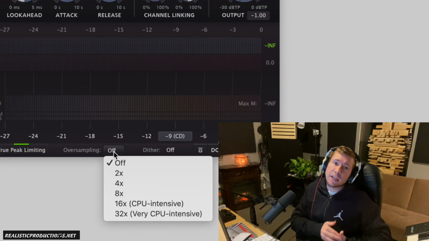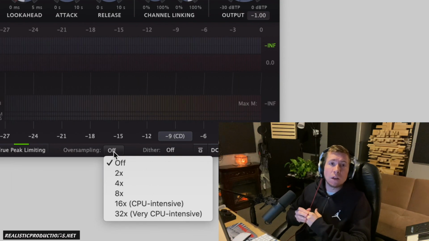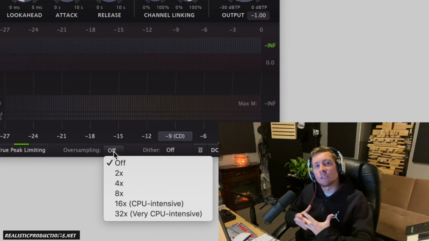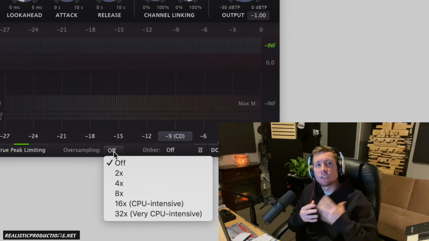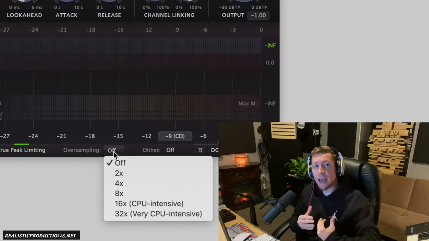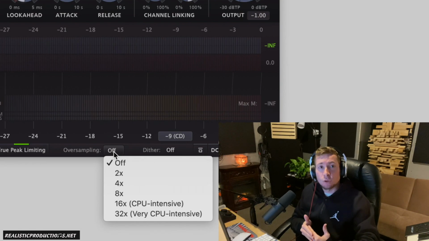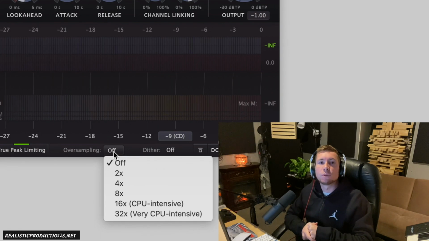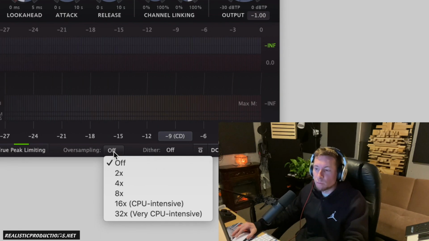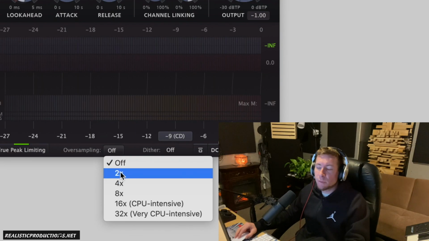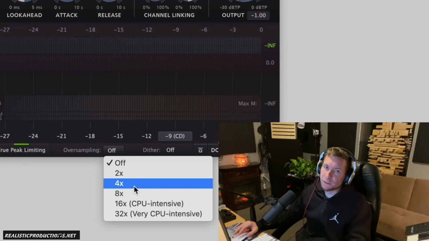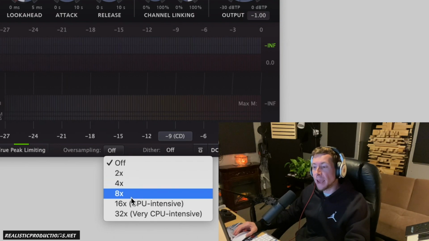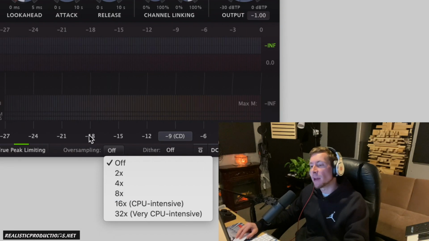And oversampling can also help you push your limiter a little bit more, meaning that you can get more loudness out of your limiter, because we're basically reducing that aliasing and that bad distortion that we don't want in our track here. So now we're able to increase the limiter a little bit more and push a little bit out of it. Now, usually the recommendation is you want to try at least 2 to 4 times for oversampling, but if you can, try to go up to 8. I usually dance around between 8 or 16 depending on the track.